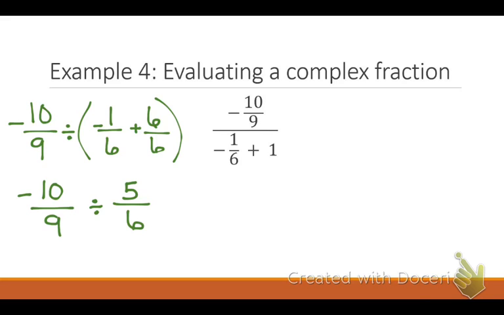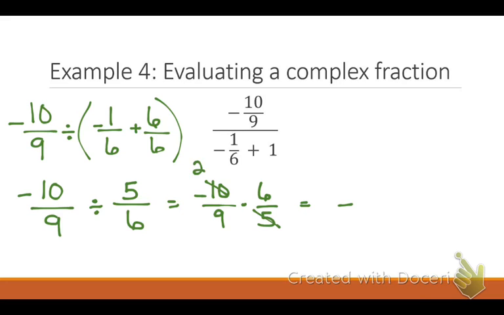All right, so I've got negative 10 over 9 times 6 over 5. Well, that makes it nice. Once I flip it, what do I see? I see a bunch of areas I could cross-reduce. Now, don't worry about the sign. Is my answer positive or negative at this point? It's negative, okay? So just put the negative in your answer. So don't worry about the signs.